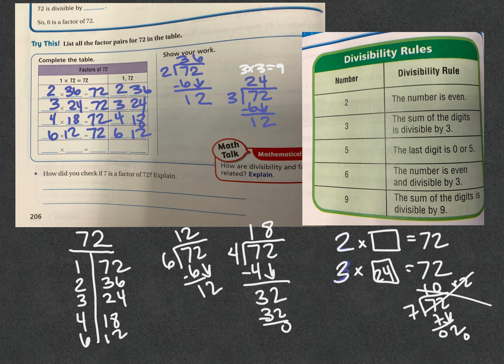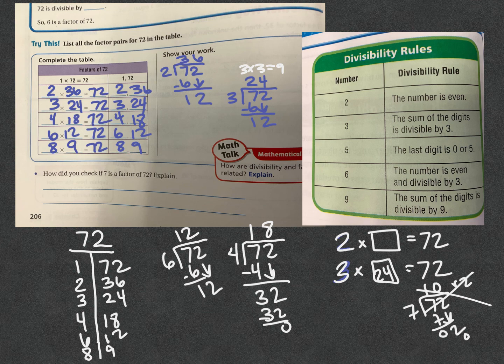Okay, but thankfully I know my multiplication facts, or I can use my chart. 8 times 9. Hopefully by now you are starting to recognize that 8 times 9 is 72. See how handy that is to have in your brain? Then you don't have to calculate anything out. Right away I knew that. My factors are 8 and 9. On my T-chart it looks like this.